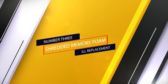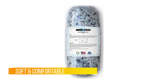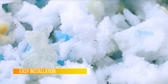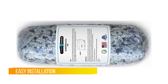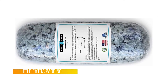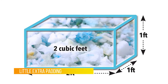Number three: Shredded Memory Foam Fill Replacement. This shredded memory foam fill from Extreme Comforts is a perfect filling for beanbags, love seats, couches, and upholstery. As indicated by the name, it is randomly sized pieces of shredded memory foam in different shapes. Not only does it make for a very comfortable resting surface, but it also ensures that there will be zero pressure points when you sit on the lounger, as the memory foam will naturally adhere to the contours of your body. The foam itself is CertiPUR-US certified — that's a third-party certification that checks it for ozone depleters.